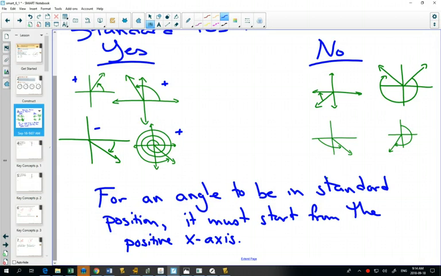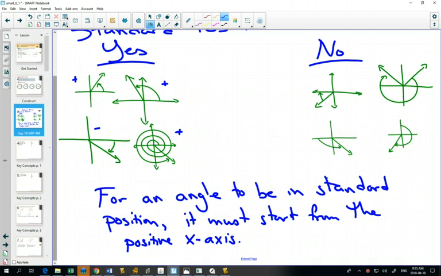So why do we have standard position? Well, it's important for communication purposes. If you want to tell someone, I want you to think about an angle of 45 degrees, well, then you'd be thinking of an angle in quadrant 1 in standard position in the coordinate system like this first one. And if you wanted to think about an angle of 100 degrees, you might look at this second one, just past 90. And so it gives everybody who's talking about an angle the same visual, the same idea.